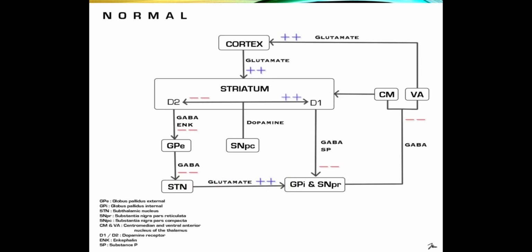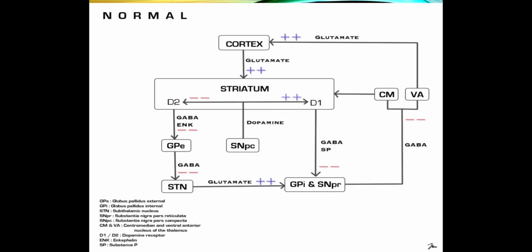All right, so what's the function of this? Well, in terms of movement, and remember that lesions or diseases of the basal ganglia produce movement disorders. The basic rule of thumb is if we have some sort of a lesion or a process here and the net result is less glutamate going back to the motor cortex, the patient slows down and they look like they have Parkinson's disease. On the other hand, if we have some sort of a disease process or a lesion in the basal ganglia circuitry and we end up having more glutamate going back to the motor cortex, now we have a patient with an excessive movement disorder. That's called a hyperkinetic movement disorder.